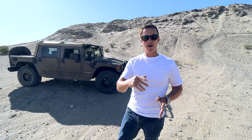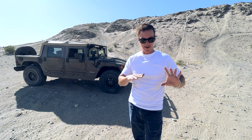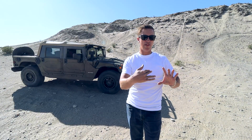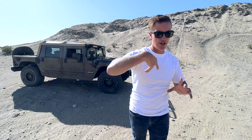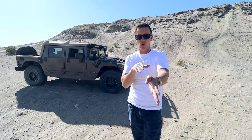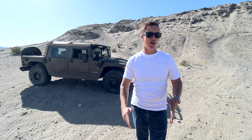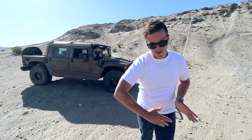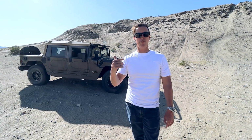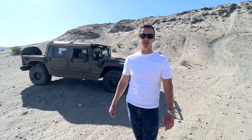One of the ones that we talked about when we were filming, Jason, was in an area that would be my exit strategy. If I started to break loose and that rear end started coming around, I would lose control, especially on that angle. The truck could easily catch and roll all the way down the hill. So I told him, hey, if I start to lose traction there, this is where I'm going, so he could get out of the way, which would really be just turning the wheels down the hill and punching it. Get as much throttle into that and get that front end down the hill. It's gonna be one hell of a ride going down the hill, but you're not gonna flip the truck, most likely. That's probably your safest avenue out of a dangerous situation like that.